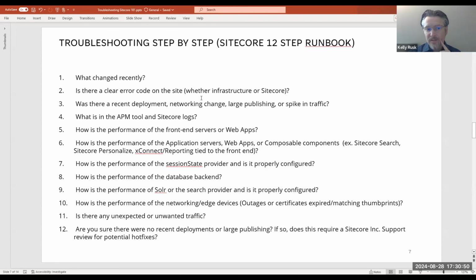What's in the APM tool or Sitecore logs? If you have App Insights, great to look at. If you can pull down your Sitecore logs, use a Sitecore log analyzer, one of my favorite tools. We'll talk about that soon. Or if you have an APM like Datadog, jump in and leverage that APM tool and ask, what am I seeing in APM? I might be seeing a load issue. Maybe I'll see a path or a waterfall. If you can get a waterfall view where things are stopping, or error codes, you're in business for resolution.